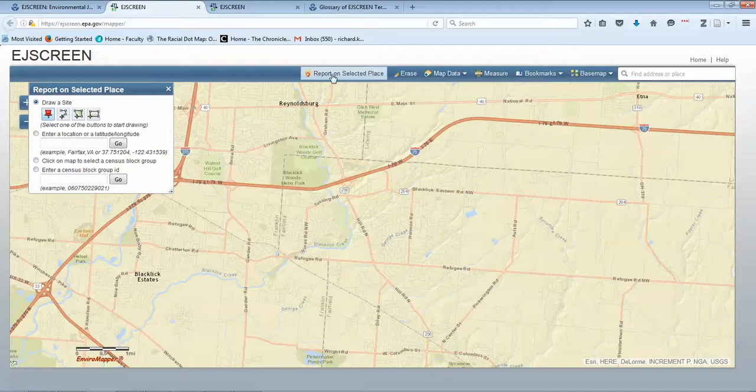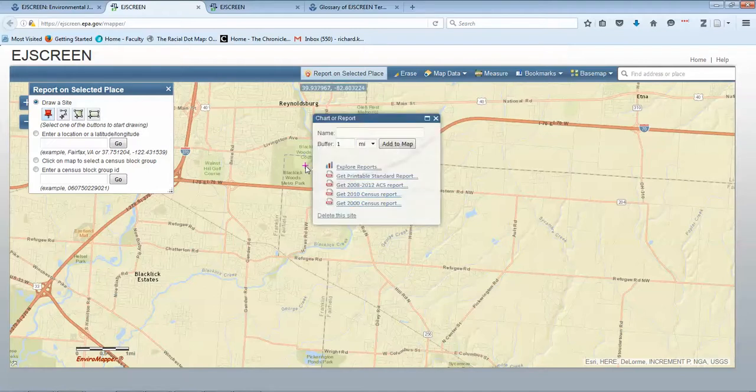Just moving my chair there. And so we have the standard GIS interface, point, line, polygon, and in this case a drag and drop rectangle. And we could demonstrate each one of these. And so let's put a point on here. And when you put a point on, it generates a little pop-up and it says, what do you want? What do you want from this point? What kind of a report do you want? And we might say, well, I'm interested from this point in a report on a 3-mile buffer around that point.